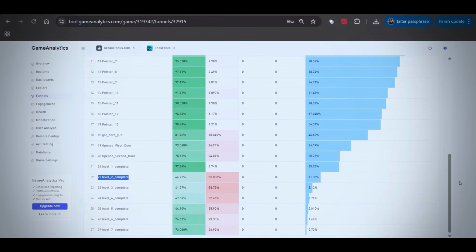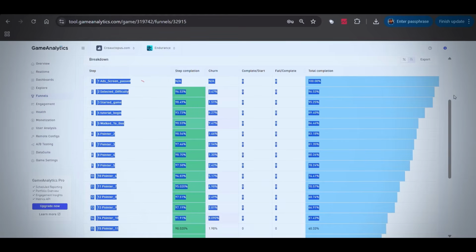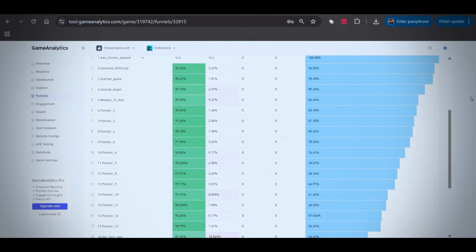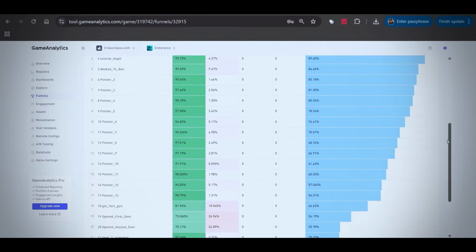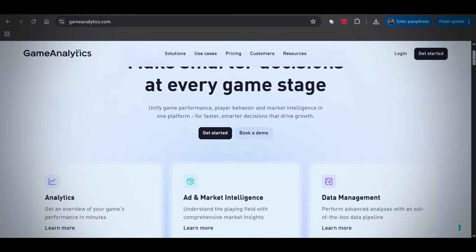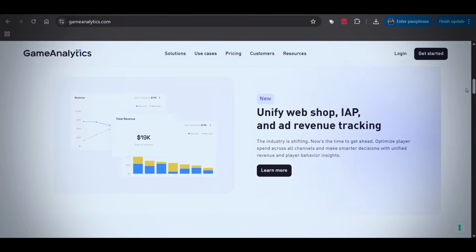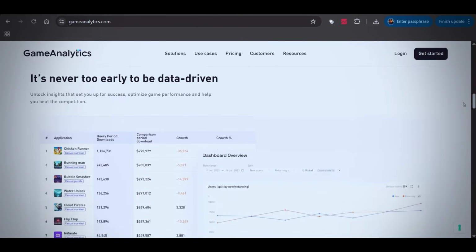Until basically the end of the game. But the key part is the very beginning, where you can actually track the onboarding and the first part to hook your players. And that gives me clear insights into how far players get and helps me spot problems quickly. To track all of this, I use GameAnalytics. It's free, super easy to integrate, and works really well with Unity and other engines. You just add their SDK, set up a few events, and boom, you're tracking.